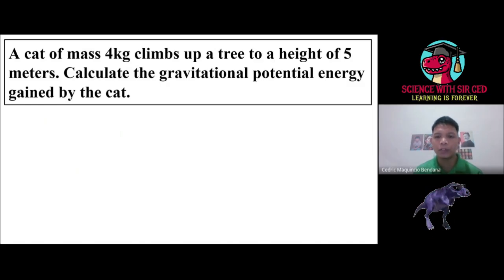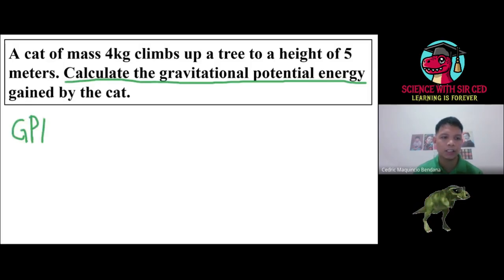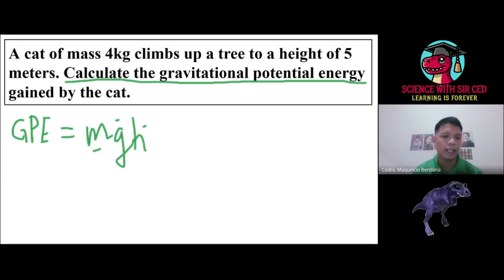A good way for us to make sure that we know what to calculate is, of course, knowing the variable we are trying to calculate. So in this situation, we are asked to calculate the gravitational potential energy, GPE. I apologize because I forgot to bring my pen or my tab, so I am using my mouse to write words and numbers, but it will work. GPE can be calculated by mgh. M is mass, G is gravity, H is height.